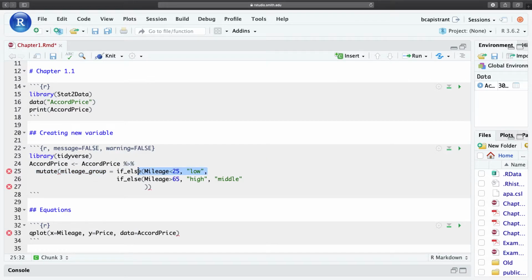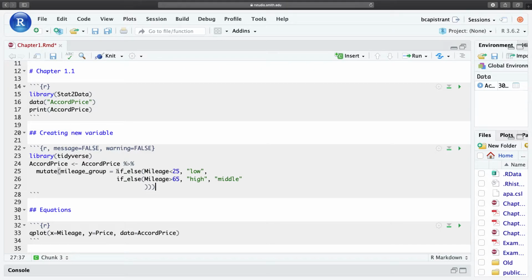So if the mileage is not less than 25, nor is it over 65, then what? And so then we're going to call that anything that's left there is in the middle. You might want to get a slightly more nuanced or sophisticated code here if there were missing data, but we know that there aren't, and so this actually does just fine for our purposes here.